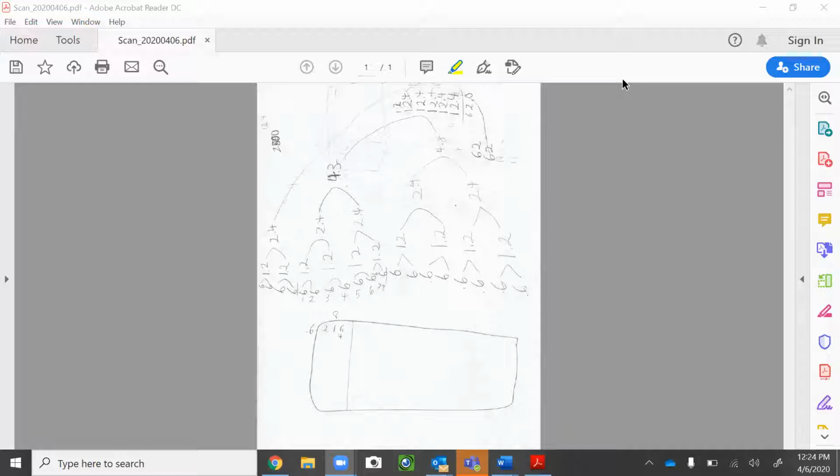This is really helpful. So I do see some things I like that she's doing in this. I like that she knew what it meant. I like that she knew that it was how many six tenths go into this number, 216. I also like that she could take a six tenths and know that it was one and two tenths instead of saying it was 12 hundredths, which is a common mistake.